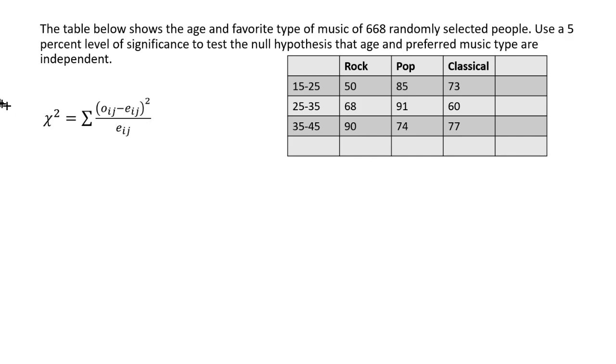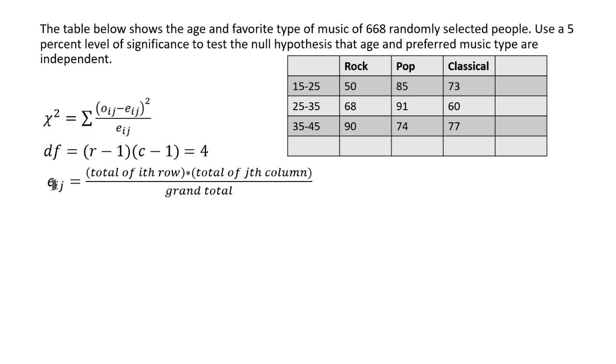But then along with the chi-squared, you need something called degrees of freedom, which is computed as row minus 1 times column minus 1. And when I talk about the rows and columns, it just refers to the data that you have. So exclude these other parts. Just look at where the data is collected. So these are the numbers, right? Because this is 3 by 3, you subtract 1 off of each, and then you multiply. So in our case, it's 2 times 2, which is equal to 4.